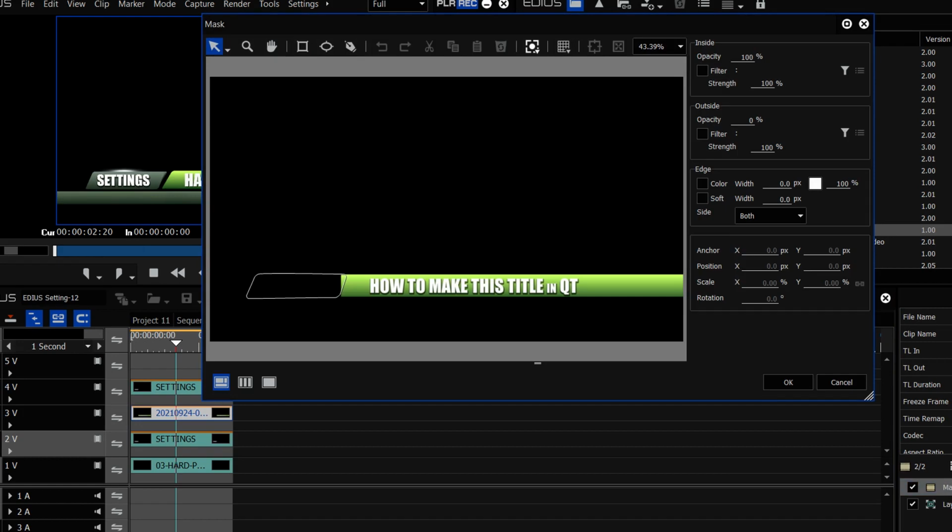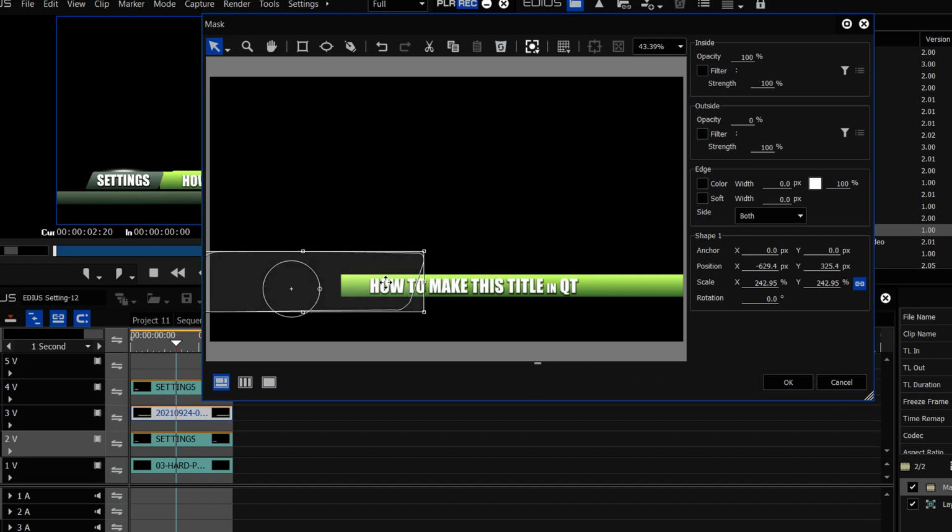So that's pretty easy. I'll just open the mask up. So I need to take that, make it a bit wider and move it across. Simplest way to do that is I'm going to untick the ratio on the scale here. So there's a little padlock, and if I have that clicked, then if I make it wider, it makes the whole thing bigger. And I don't want to make it taller, I just want to make it wider. So let's just undo that, untick the padlock, and then I'm just going to grab the edge and make it wider.